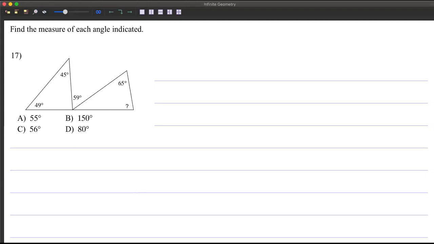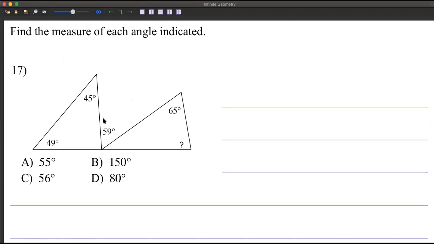All right, so let me share this screen with you. Eventually in the homework, you're going to get a couple problems like this, which look like a whole lot's going on at first, but it's actually not as bad as you think. Keep in mind that you have multiple triangles here, not just one. One thing I always do whenever I'm doing any kind of geometry problem is that you don't have to start right here. There's no way I could figure out what that missing angle is right now because I don't know what this one is. So I couldn't get anywhere.